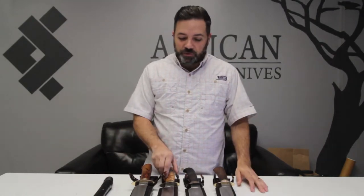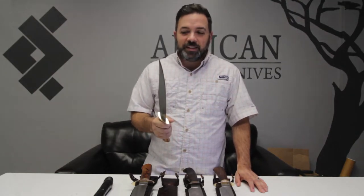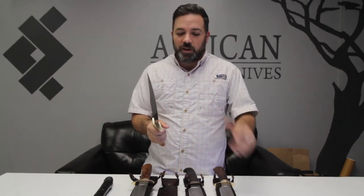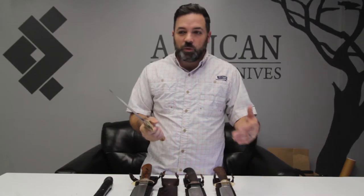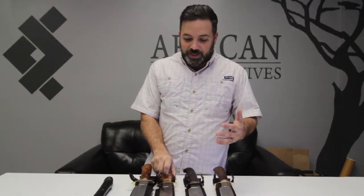We met Stuart last year at a cutting competition, and he made a big knife — at least this big — for the cutting competition. All of the guys from South Africa — there's actually the Randberg Knife Club — they all made knives and they were competing to see which knife was the best. And Stuart went last; everybody went before him. I don't know if they let him go last because he drew the short straw or whatnot.